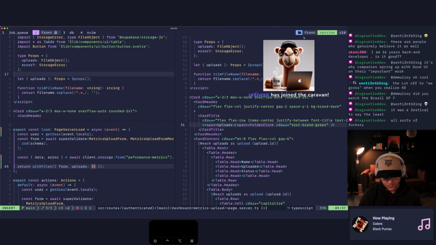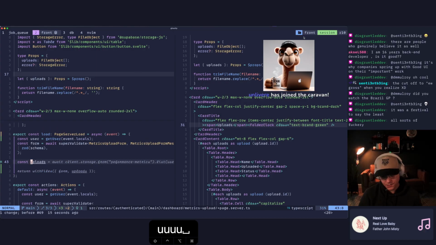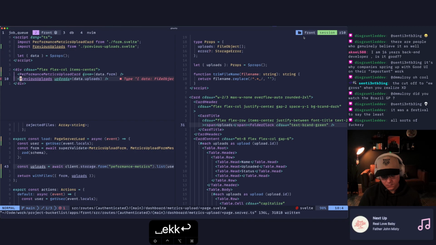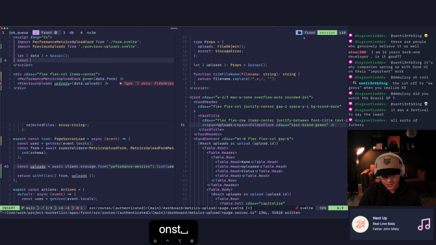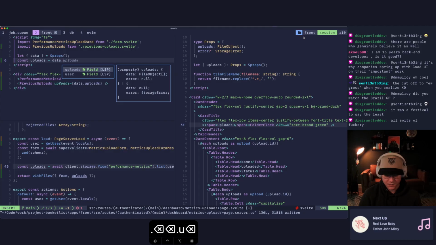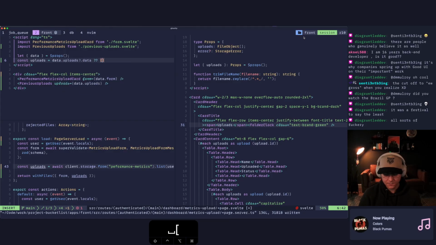I guess we could do that in the page up here. And we can get const uploads is going to equal data question mark, whoops, data.uploads.data or an empty array.